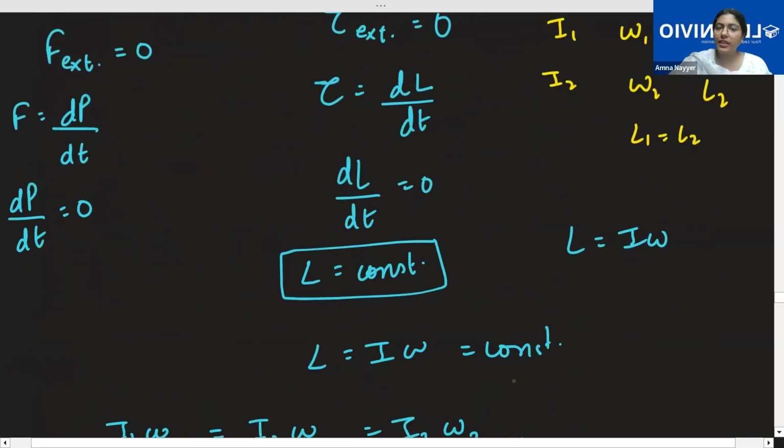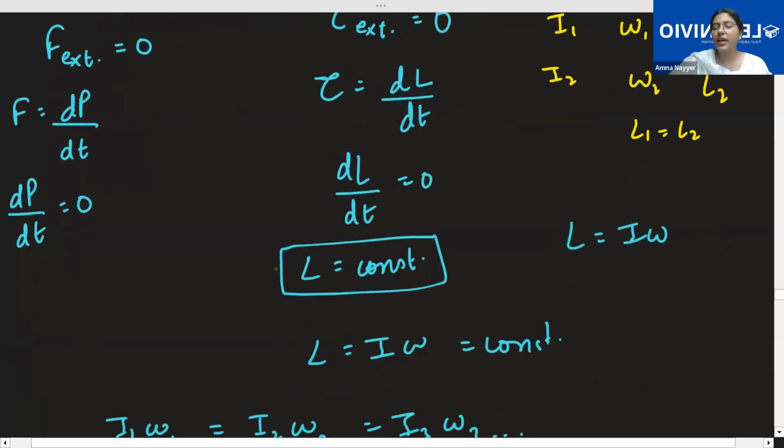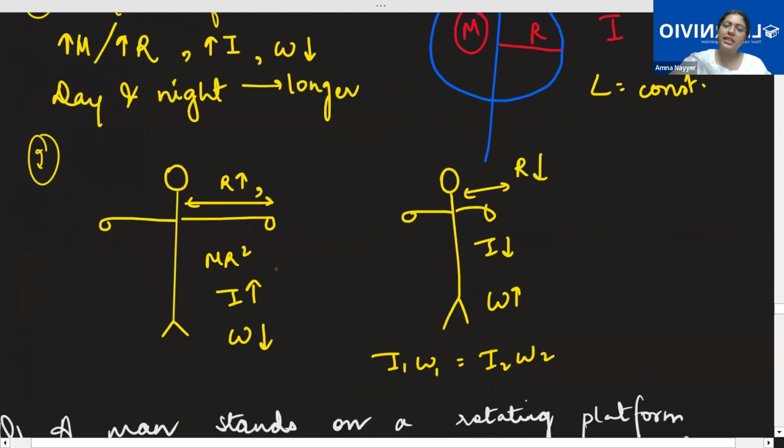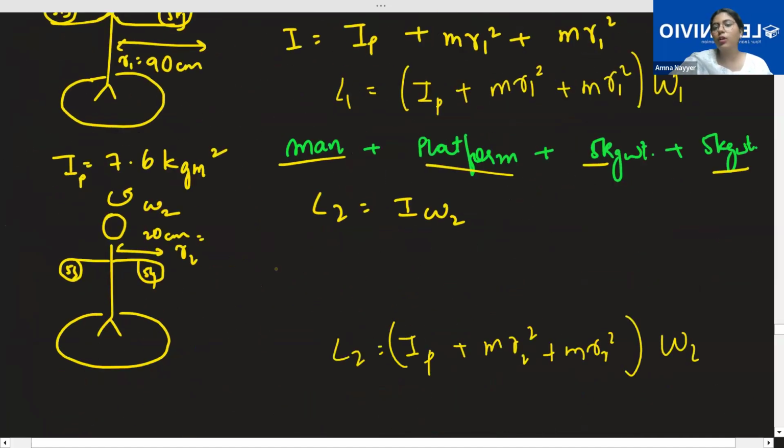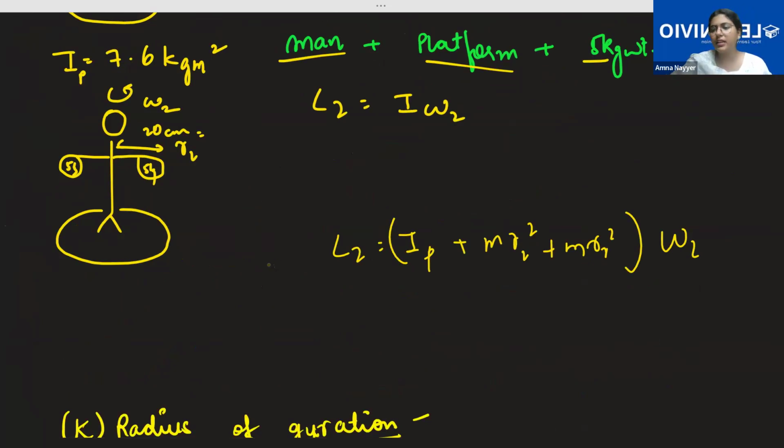And the way we have conservation of linear momentum, we have conservation of angular momentum. Whatever we have studied, that remains the same. So this is something we are studying. Try to understand it a bit if you can. I know it will be difficult because this is completely different, and it's difficult for me also to relate it to you. But you understand today's class. When you sit to revise, or after watching the previous videos, you'll be able to understand it better. So don't miss it. Understand it.